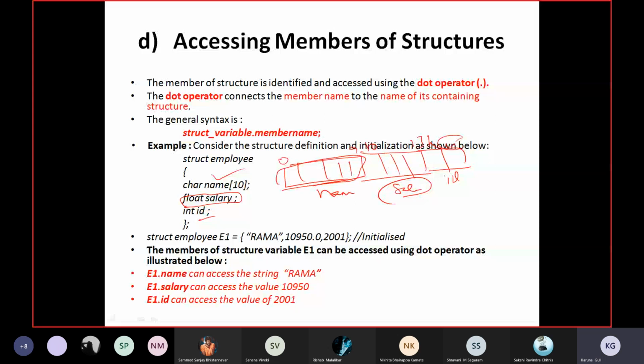Locations 0 to 15. How many memory locations? 15 or 16? 16, ma'am. Correct, no? So 16 memory locations are allocated.